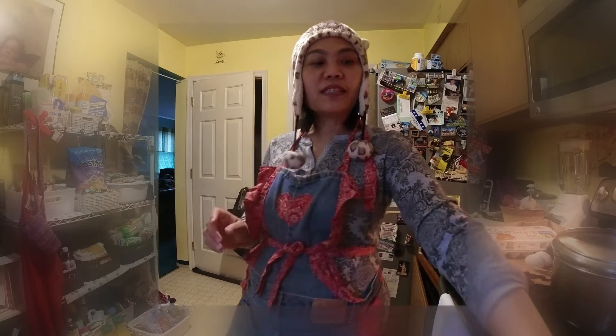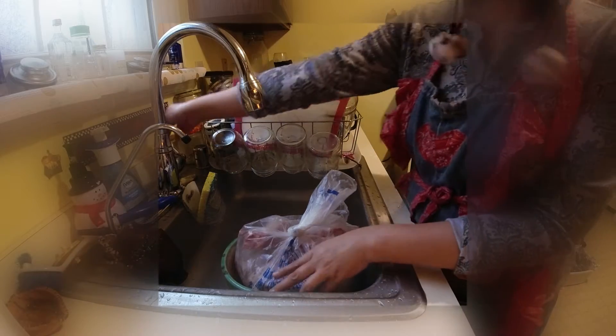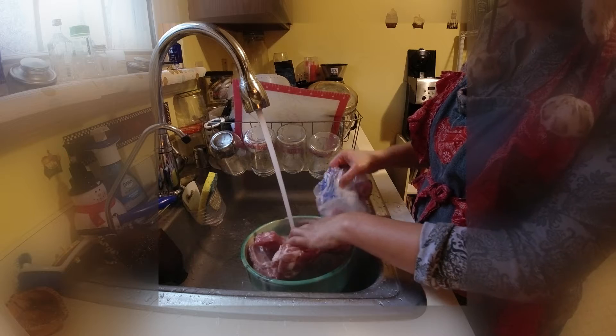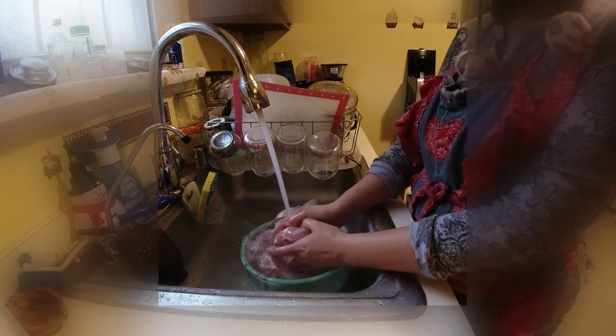This soup is great for noodles, but we can eat with rice as well or just by itself — whatever we want to eat. I have a pack of herbs that I showed. I've had it for about a year or two, which is a long time, but it's still good. I had no idea how to cook with it, so I watched a video and will just add that pack into my pot and let it cook. I will not eat everything in the pack except the powder, which contains pepper, salt, and something else I don't remember the name of.